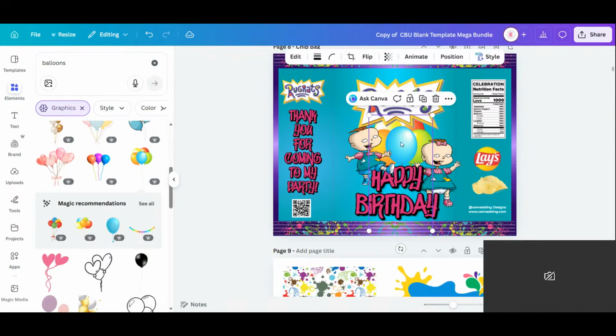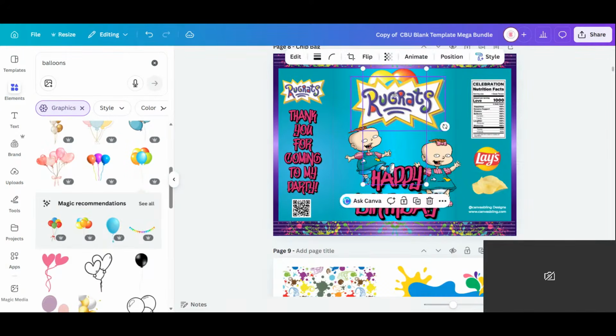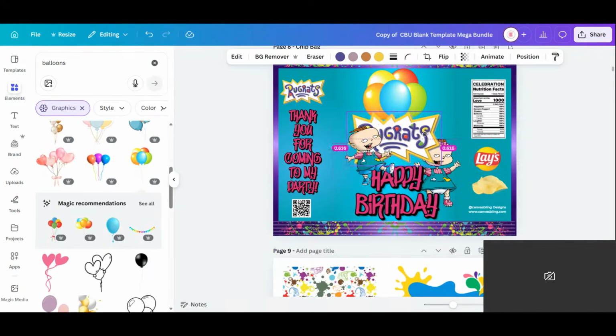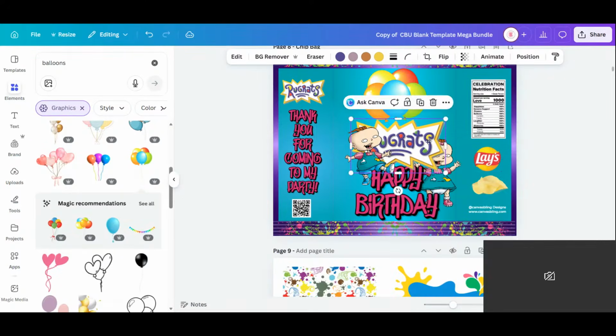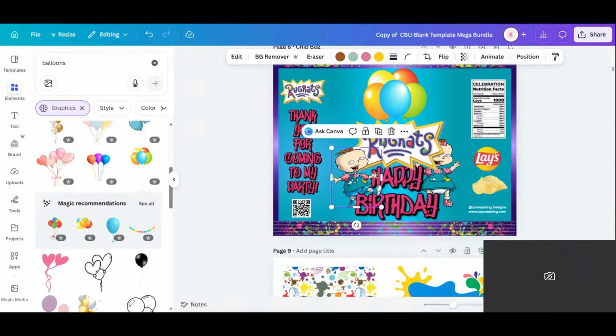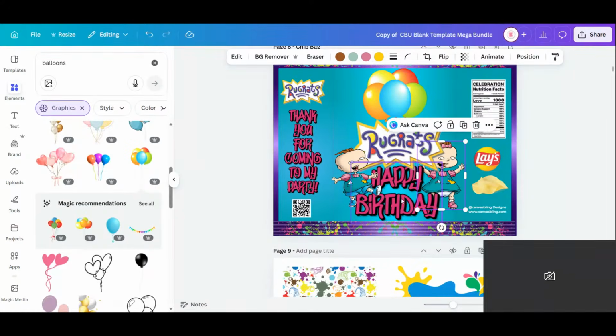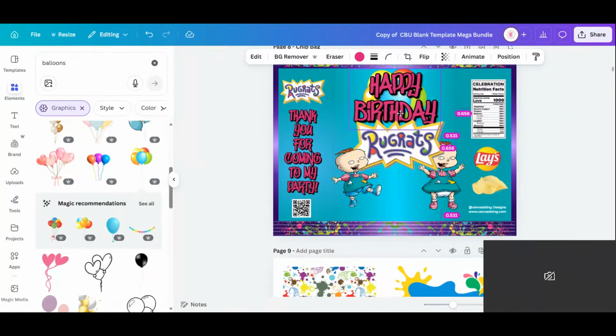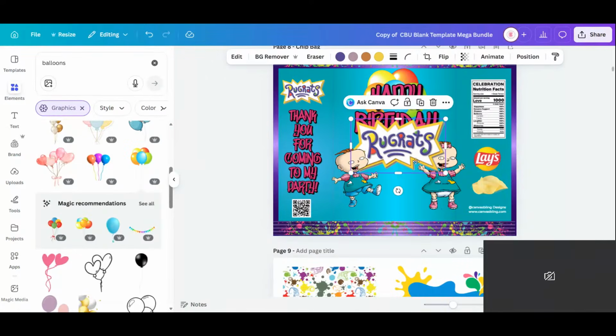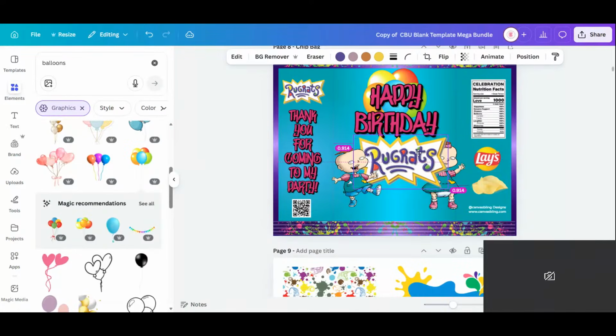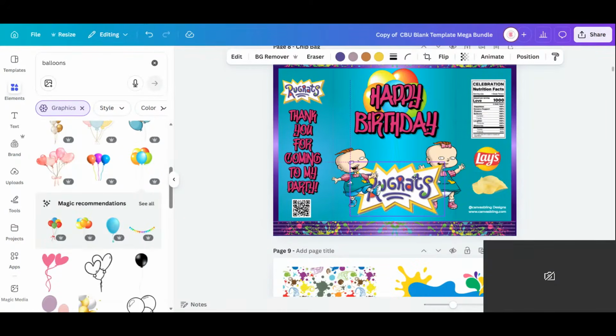I don't know if I like the positioning, so I'm gonna switch this up just a little bit. Because I feel like it should say happy birthday, Rugrats, not Rugrats, happy birthday. So we're switching it up just a little bit.